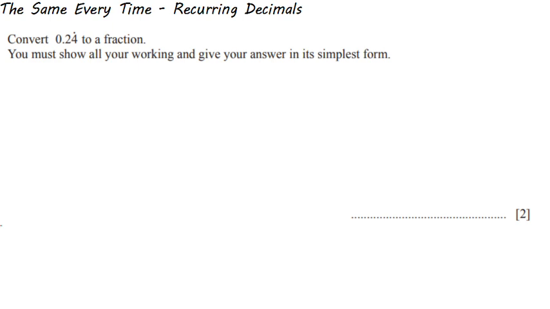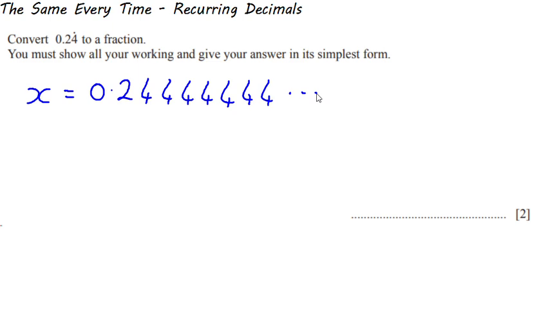So our first move is to give this decimal a name. We'll call it x. So x equals, and I always like to write them out in full. So 0 point. Now, the dot is only above the 4, not the 2 and the 4. So that means that only the 4 is repeating. So our actual number is this. I'll put my 3 dots there to show that it continues. So x equals 0.2 and then 4, 4, 4, 4, lots of 4s like that.